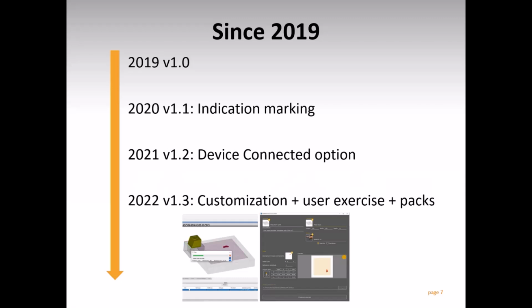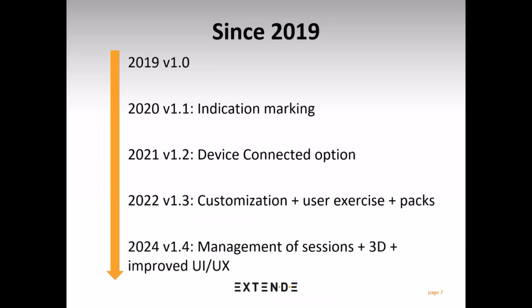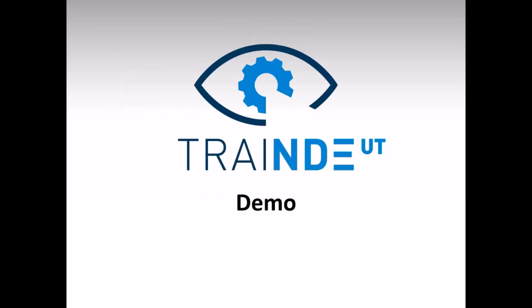Version 1.3 brought the exercise customization, the possibility for users to create their own exercises, and 2 optional packs of exercises. And finally, we have just released the version 1.4 that introduces the session management and 3D view, and significantly improved the user interface and experience. I now let Raphaël make a live demonstration of this latest version.